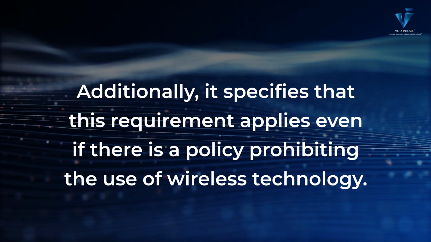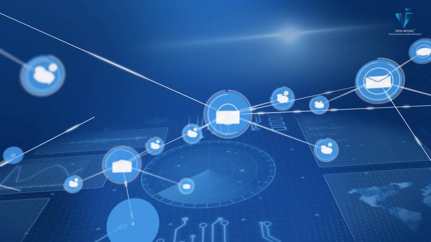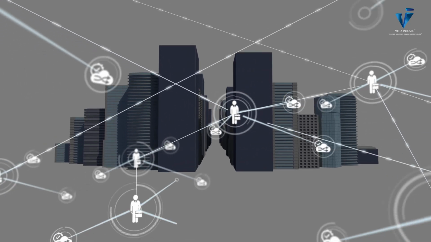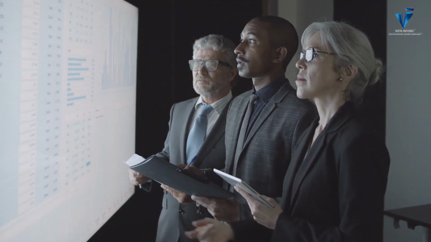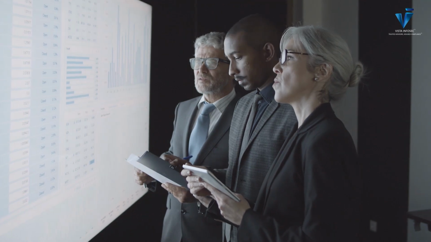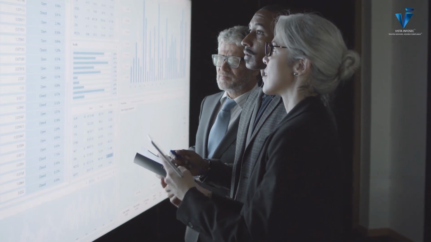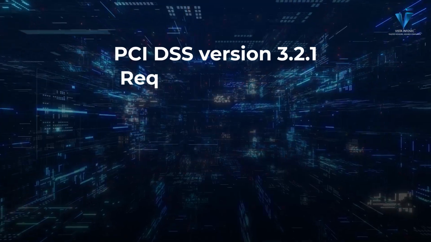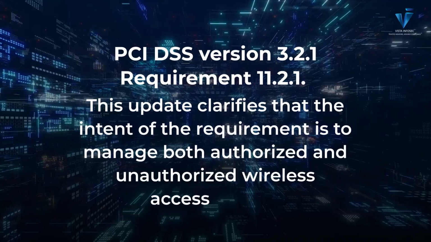of wireless technology. This is extremely important because, as a company, we've been involved in PCI DSS since it was version 1.2 back in 2008, which is like 17 years back. And always when this requirement used to come in the earlier versions, or even 3.2.1, the pushback from the client would be, we don't use wireless in the organization. And then we have to tell the client, yes, even if it is not there, you still need to check for the use of unauthorized wireless technology in the organization. So this requirement 11.2.1 clarifies that the intent is to manage both unauthorized and authorized wireless access points.